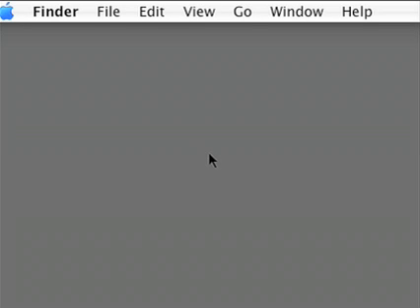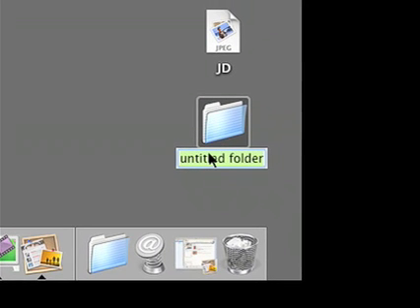So now we're just going to put it on the internet, which is pretty simple. We're going to minimize iWeb there and go to our desktop. Now if you're on a public computer, the first thing we want to do is make a new folder and name that folder your name, so nobody deletes it.